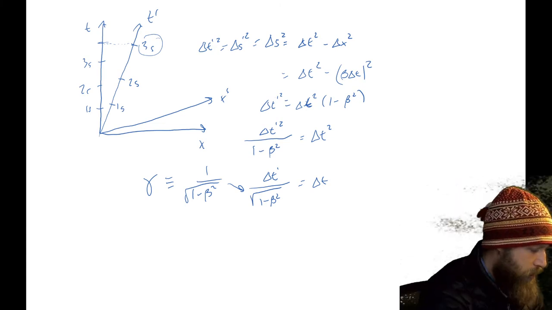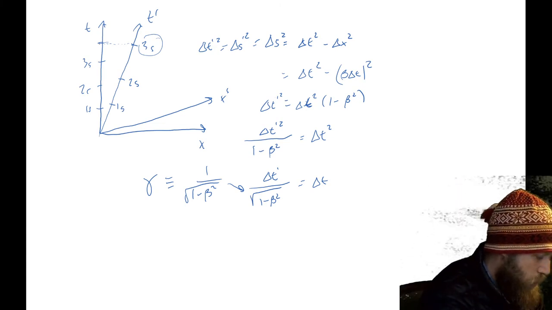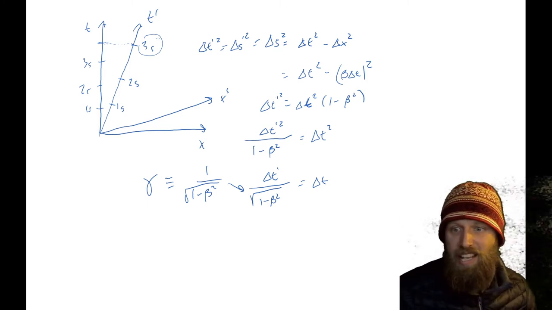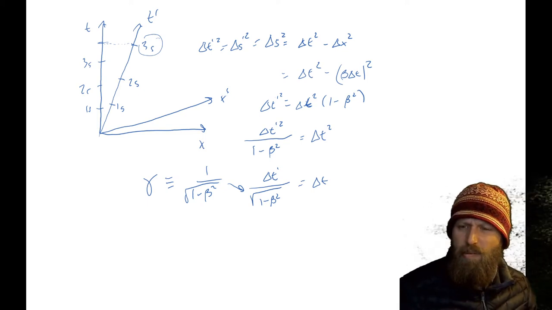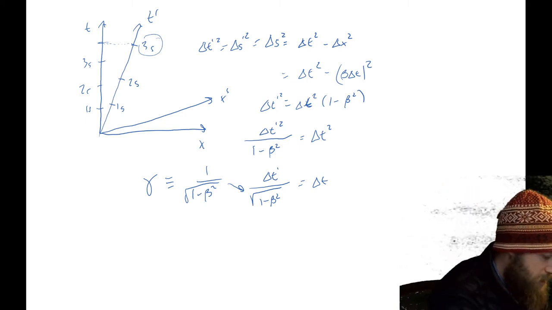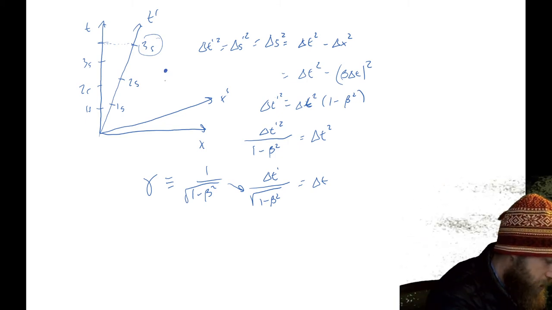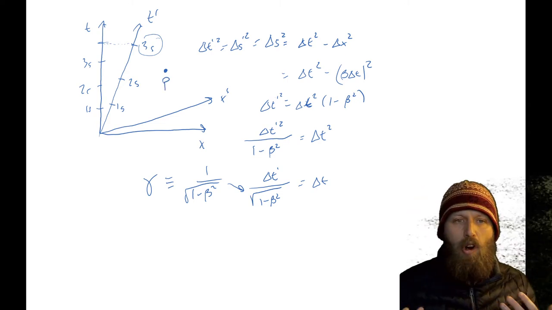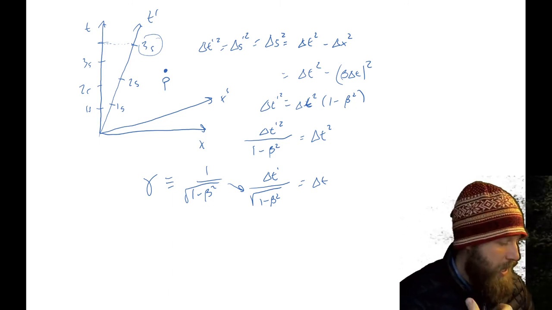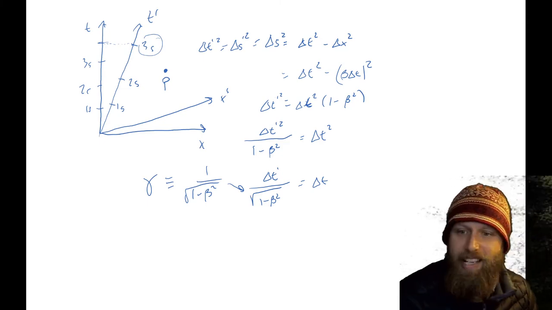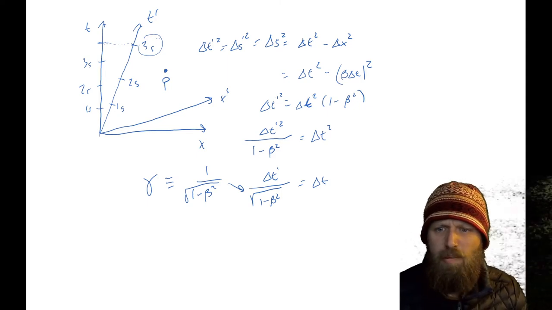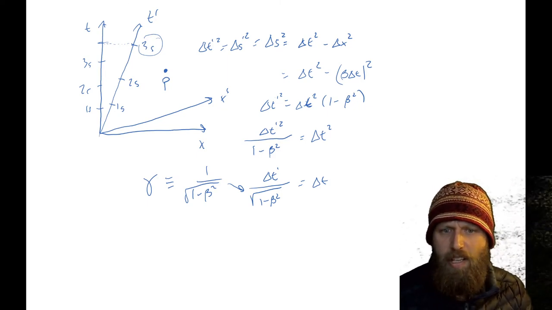But that only helps us with finding out, let's say the t value of something, whenever it's on the t prime axis, it doesn't help us. We didn't do anything with the x axis. And we basically don't know a lot of things about this. We also, we've only done it for things on the t prime axis. If we had another point, let's say here, interesting point p, we have no way of determining its t, if we plotted it in t prime and x prime, there's no way of actually finding what the t and x values are. And so that's where the Lorentz equations come in. Again, we've shown how to find these by plotting them, but we really want to be able to calculate them and actually find them directly.